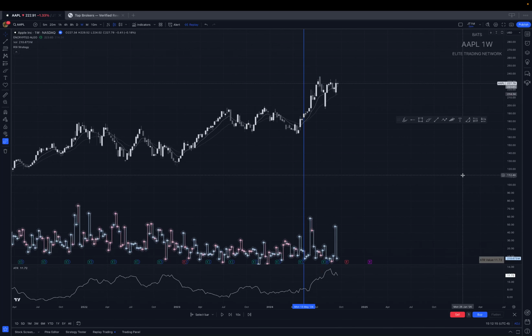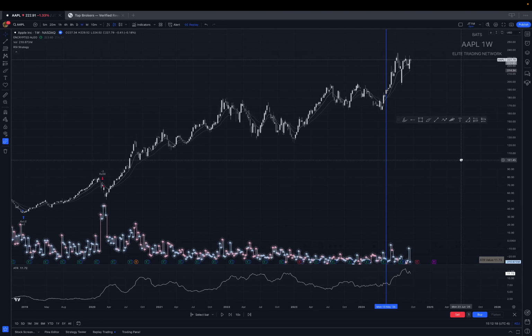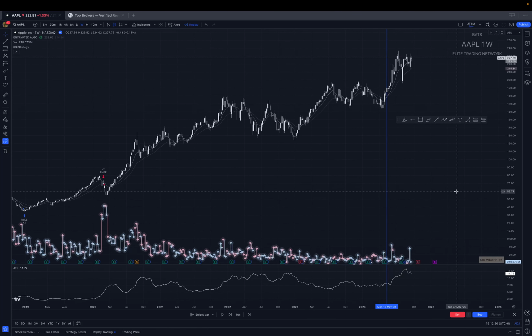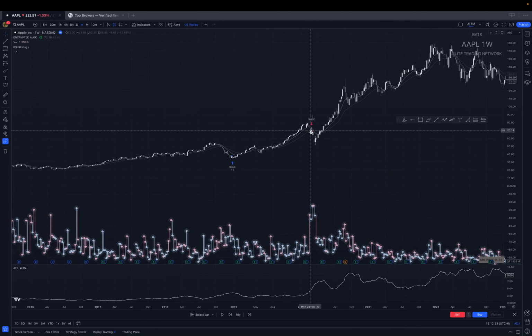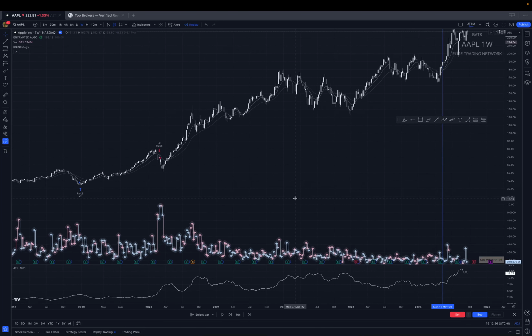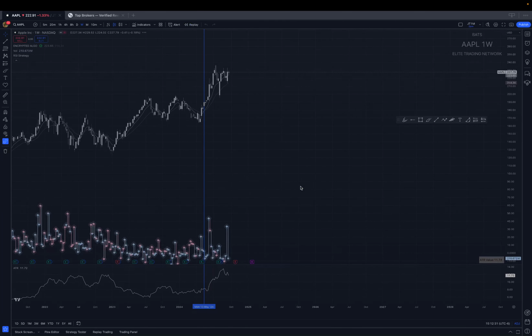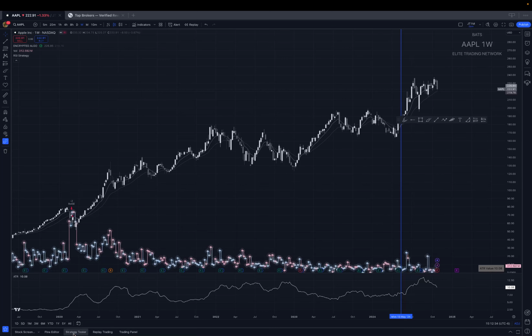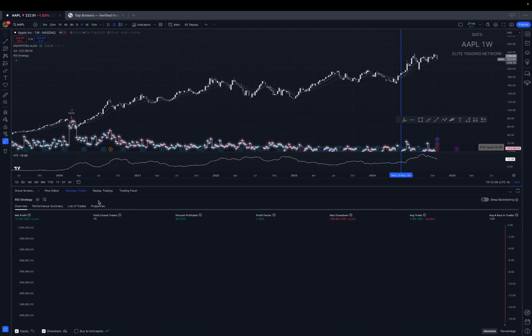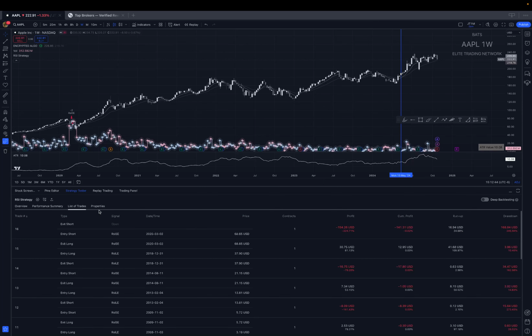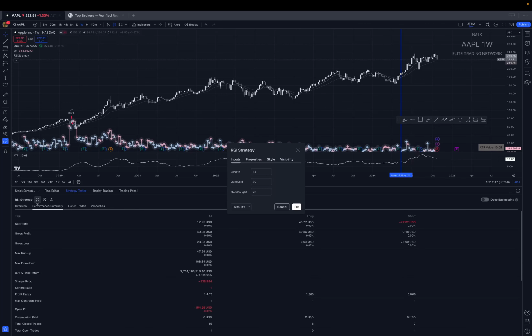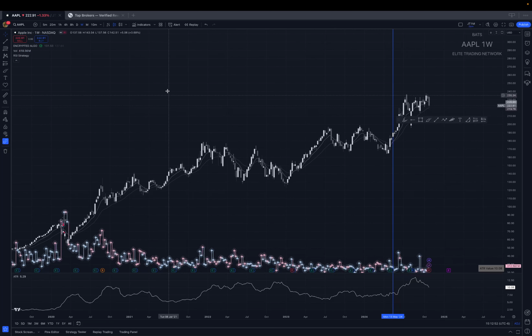One more final thing that some of you might have trouble with, that I once had a problem with. You can see I bought here and I sold here, 2 contracts. But you can go into your strategy tester. Let me close this. And then you get all sorts of different tools. You can look at the performance, what trades it took. Like I said, I've messed around with this, but don't recommend it for anyone, because that's not what we're about here. So close that. And this is TradingView.